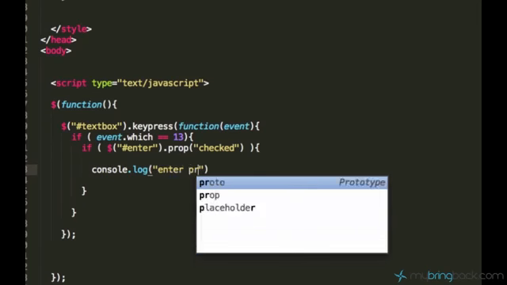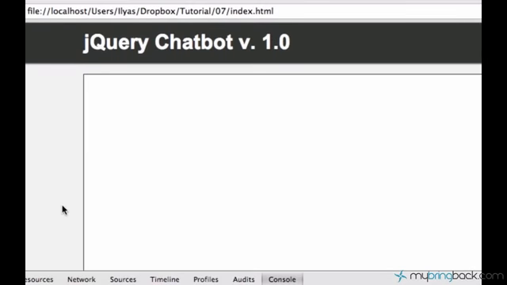Let's open the console and make a test. So nothing happens because I didn't check the checkbox, and now I check the checkbox and enter some stuff, and it says enter pressed, checkbox is checked.